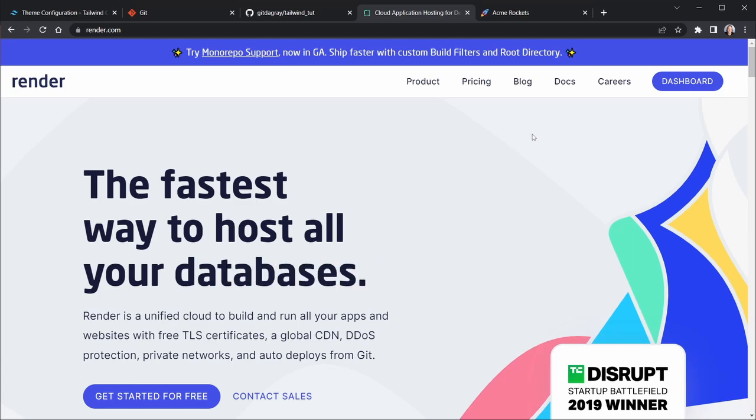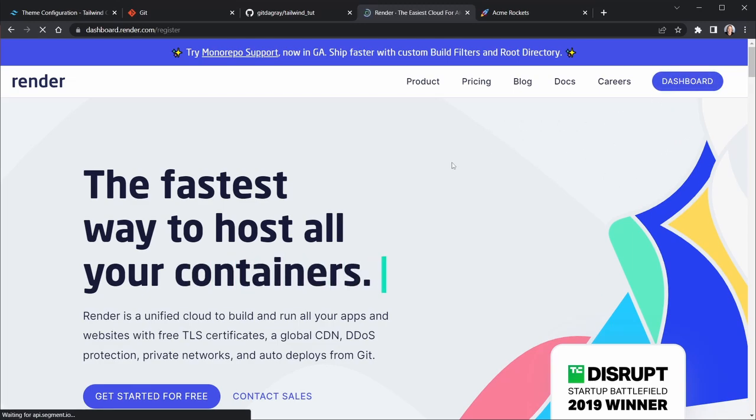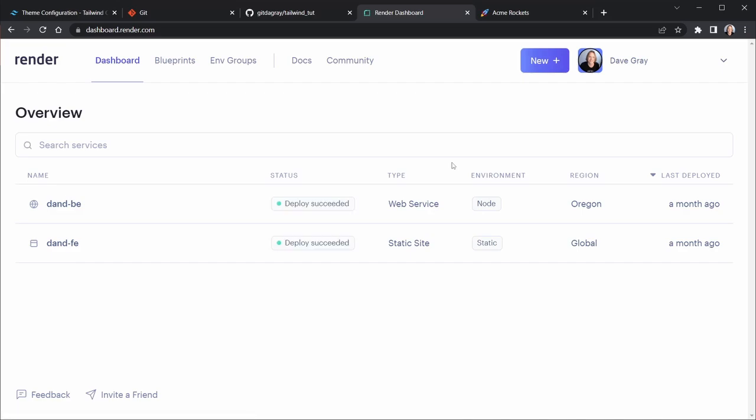or after you sign up, if you've already signed up without your GitHub account, you could then link your GitHub account to your account here at render.com. You may have to verify your email, so go ahead and sign up and then come back to this tutorial. I'm just going to go straight to my dashboard now, and you'll have a dashboard as well after you sign up. And then you'll have a New button when you go to your dashboard. You can see I have a couple of projects here already successfully deployed.